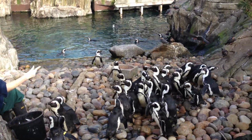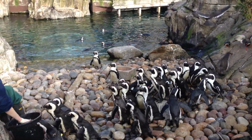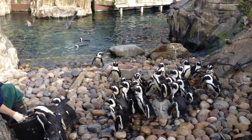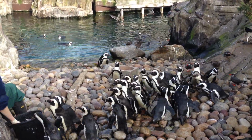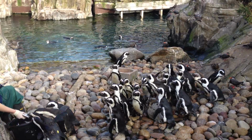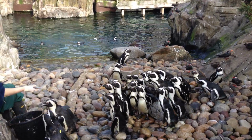So the common eider ducks at this time of year will be coming down from their breeding grounds in the Arctic, so they nest in the very far north. The winter period for them is time for them all to generally have a bit of relaxation before they head back up north for the busy breeding season ahead.